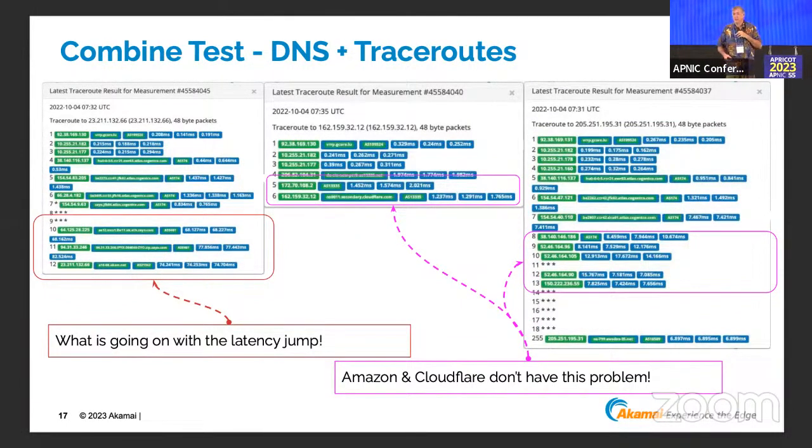Here's another example. I was troubleshooting where I was working with a customer doing a comparison. And this is where you do parallel tests where you do DNS and traceroute and an object with it. And with the traceroute, I was going like, okay, I'm running into a bottleneck here. I had one customer running Amazon, Cloudflare, and Akamai, and I was seeing this latency jump, right? So then I had to get in, remember the region design? There was a problem with the router for that particular region, right? And because I ran the traceroute back and forth with it, I can say like, oh, all right, open a ticket, go fix this thing. Fix things, right? So this is kind of an example of how to do it.